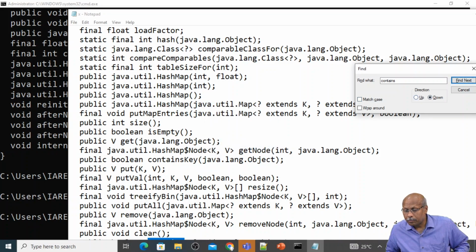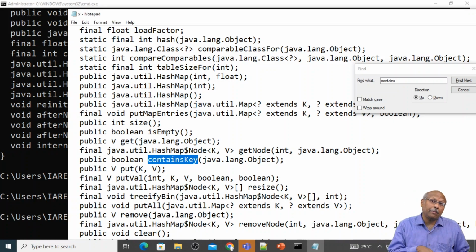Go back. containsKey. So now here I can use this method, containsKey, to check whether this key is available in the dictionary or not. If it is available, it returns true.